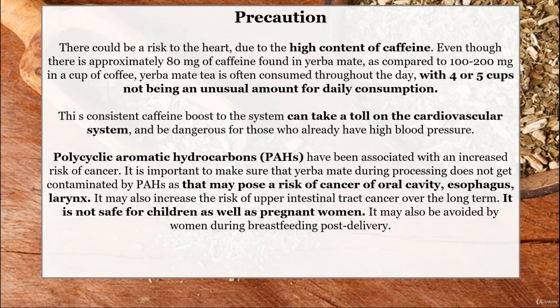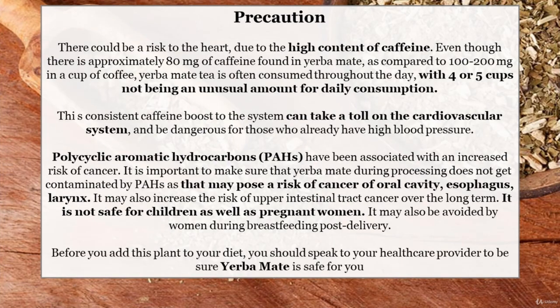It is not safe for children as well as pregnant women. It may also be avoided by women during breastfeeding post-delivery. Before you add this plant to your diet, you should speak to your healthcare provider to be sure yerba mate is safe for you.